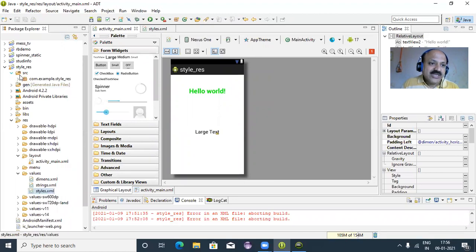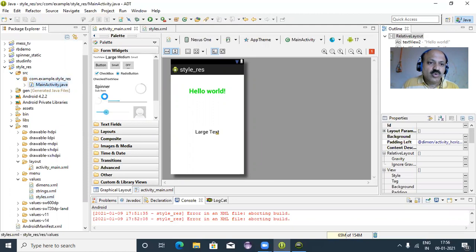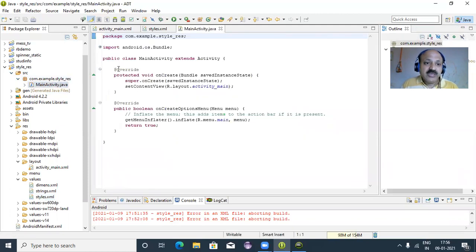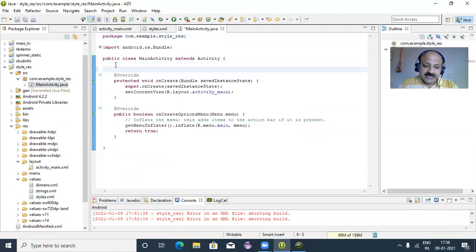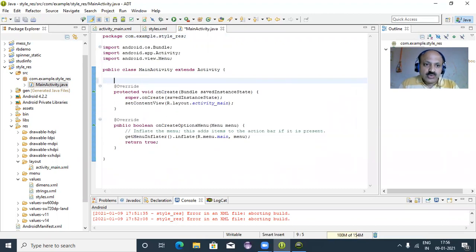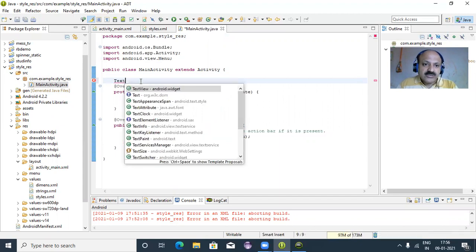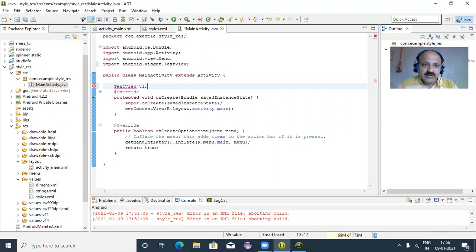Now I go in src and our MainActivity.java file. You have to know when we can apply in dynamic ways. So we can take a reference first to that control. So that is a TextView. So I take TextView from the library. So that is T1. Yes, that package is automatically imported. We can take it from the library.